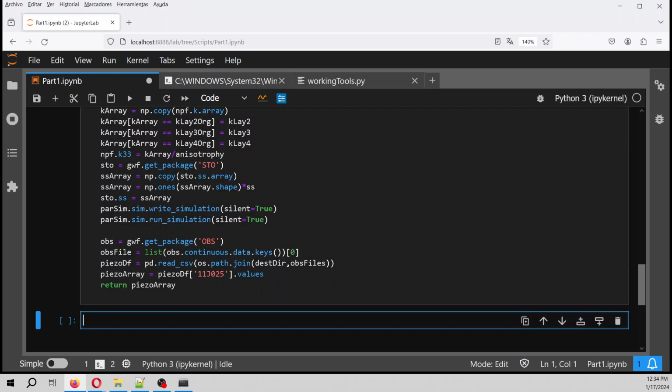Okay, so this is the function, and then we try this function for certain values.